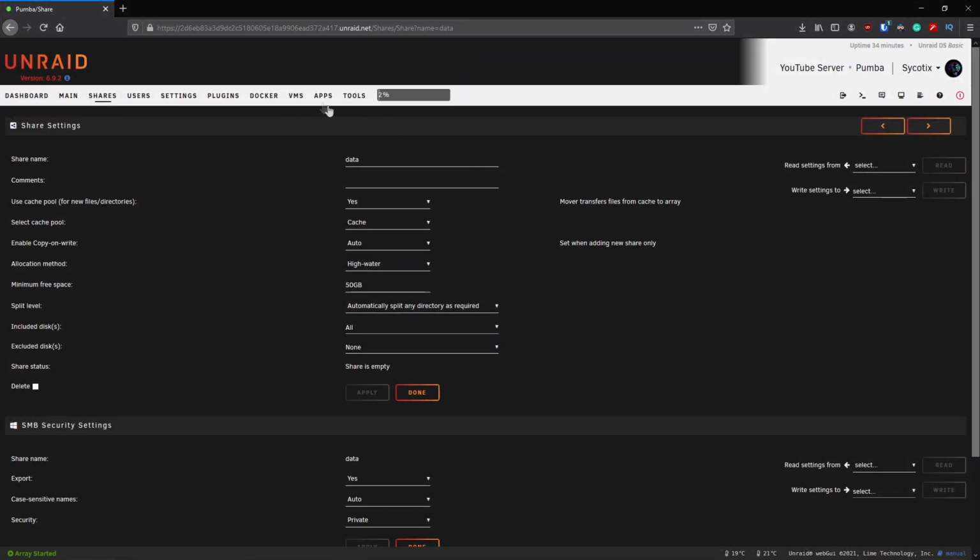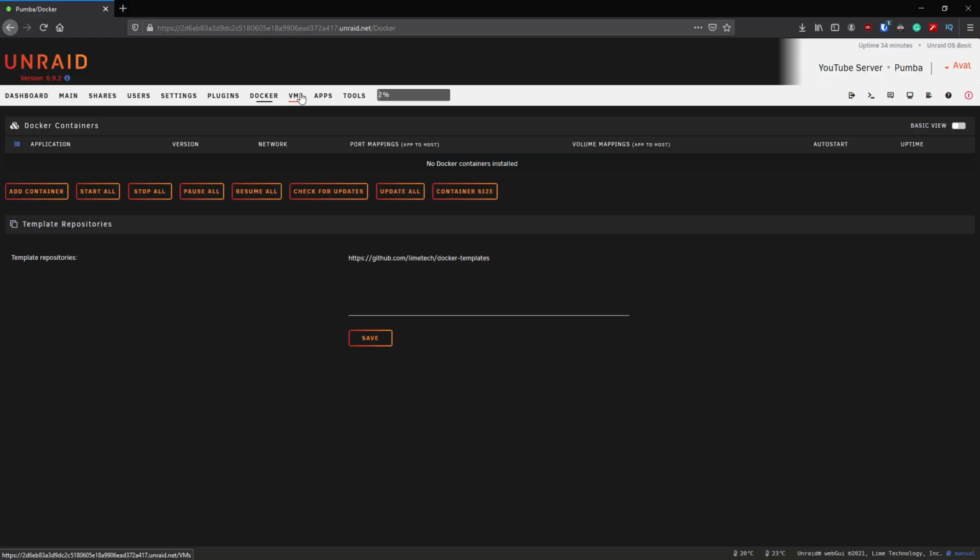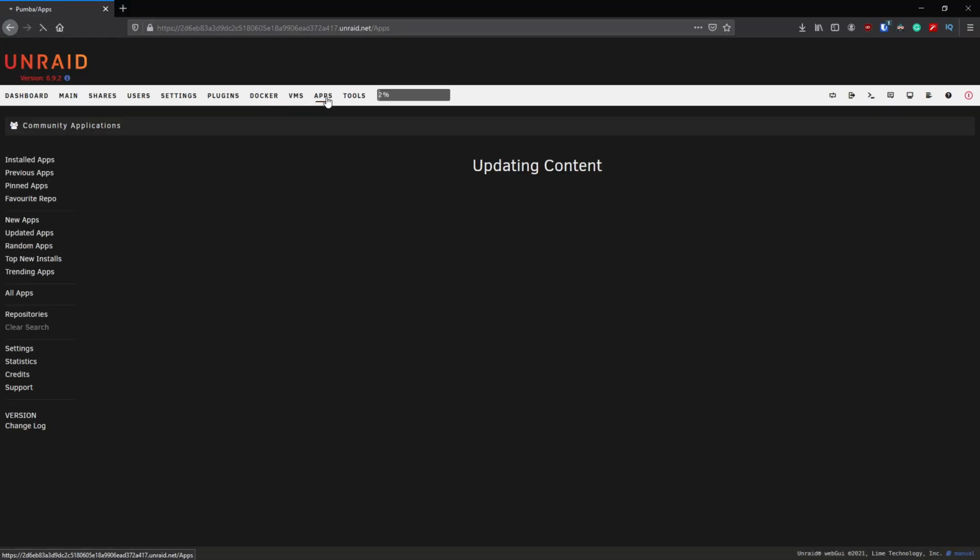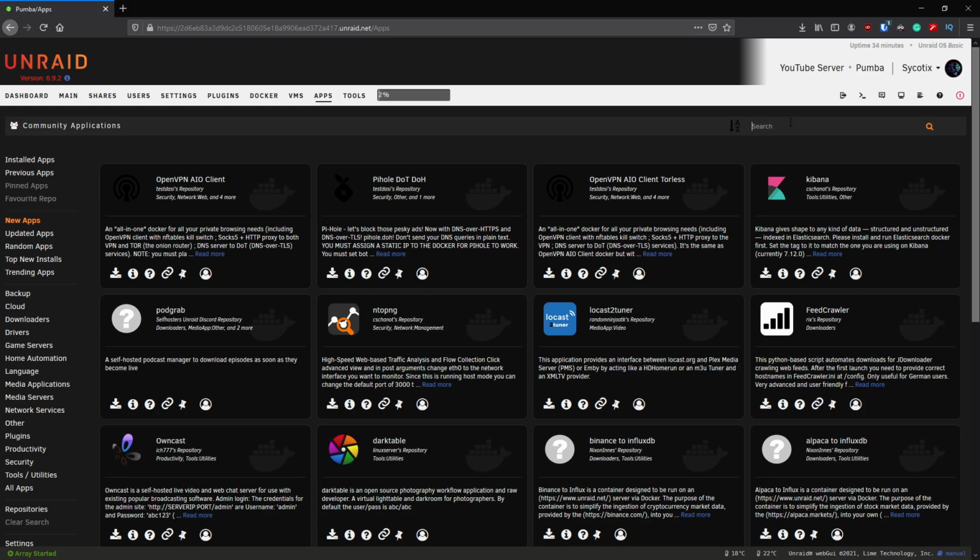So back in our Unraid, we haven't got any Docker apps. Like I said, we've got nothing. So we'll head over to the App Store, and let's start with our torrent application. If you've recently watched my qBittorrent video, I like qBittorrent and I like how it works, so I'll probably end up just using that, to be honest. So let's go with that.